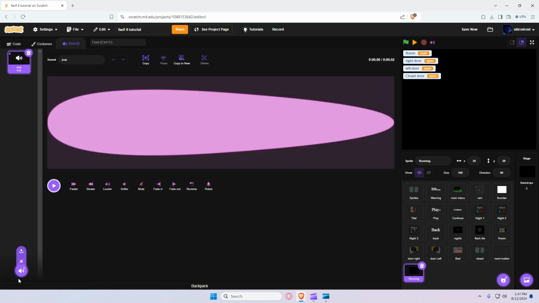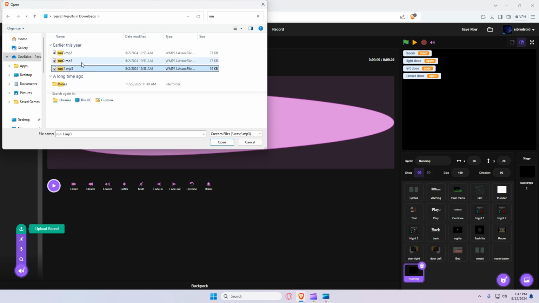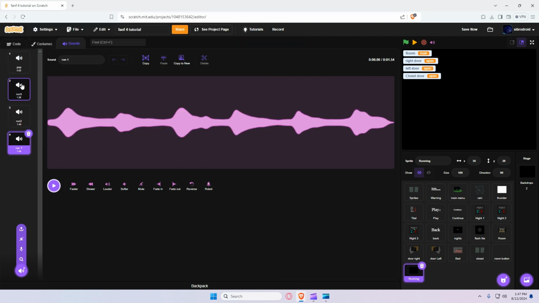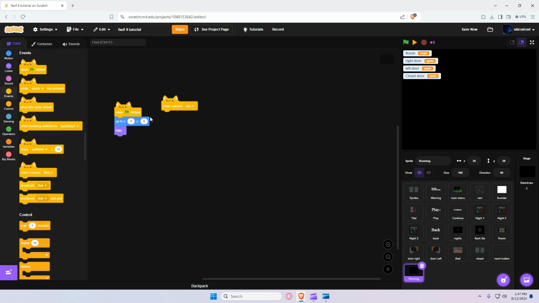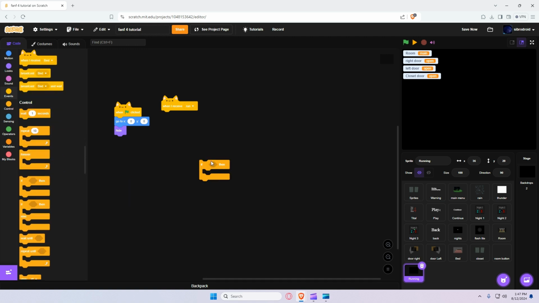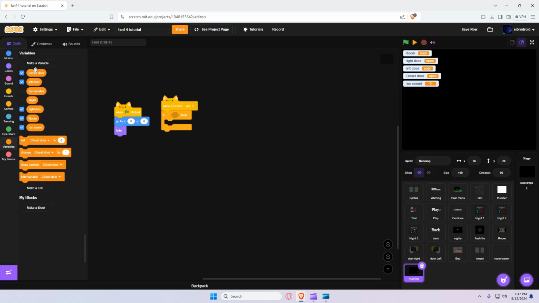I'm gonna import some run sound effects. Import these 3 run sound effects, and it's going to pick random. So we're going to do, if new variable, call it run sound.